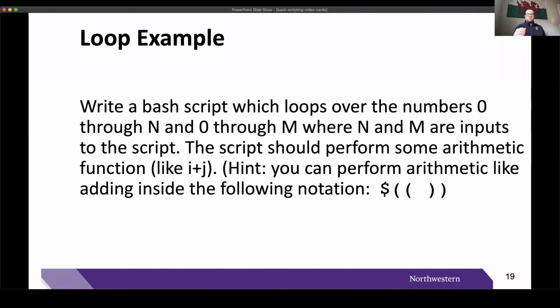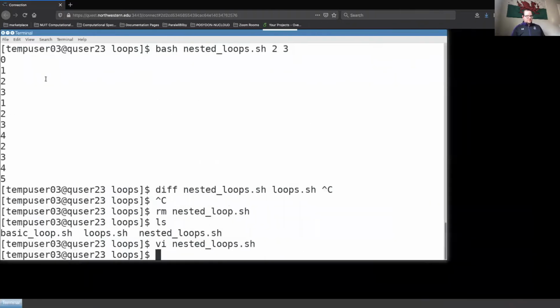The inner loop is between the numbers 0 and m, where m is the second input argument into our script. Inside of this nested loop, we're going to perform an arithmetic function like i plus j. If you see the hint here, arithmetic in bash is done inside of this $ double parentheses notation.